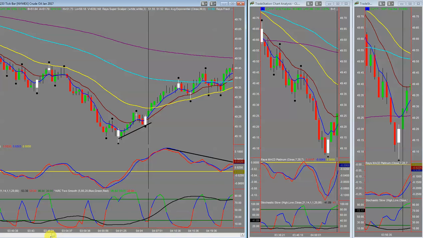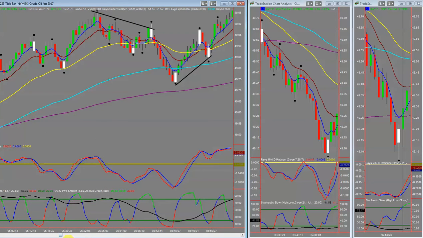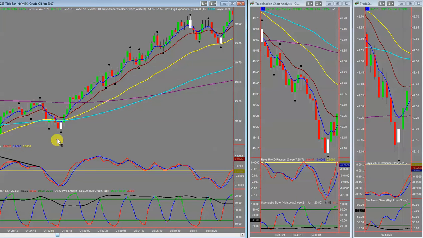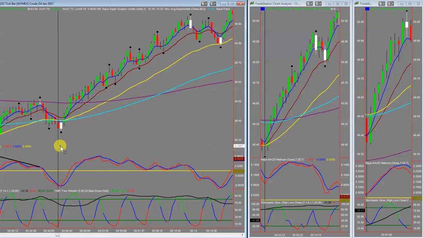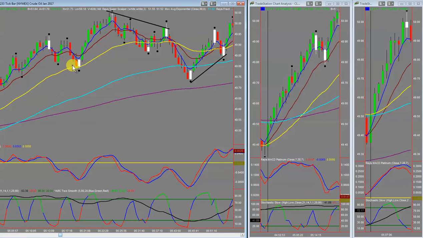Let's move along here. Okay, moving along, next T1, you can just see the T1s we've got here, 34Bs, 34Bs, and of course I haven't been referring here, but if you look over at your anchor chart, you can see it there. We've got 34B on the anchor chart, and on the highest time frame we've got a 21B. Move along, 34B, here's another T7. That was a nice little winner.